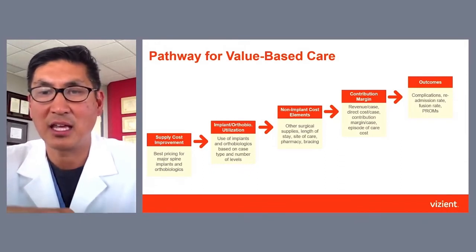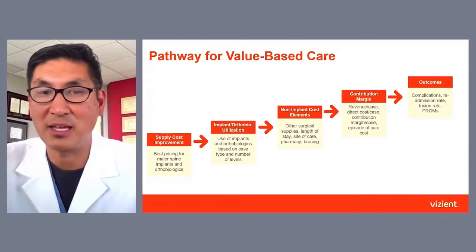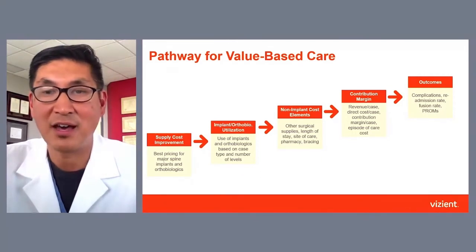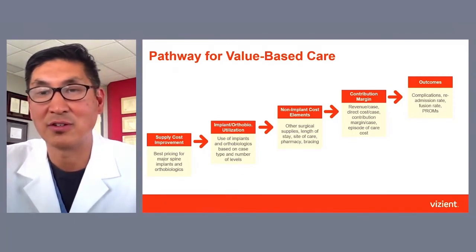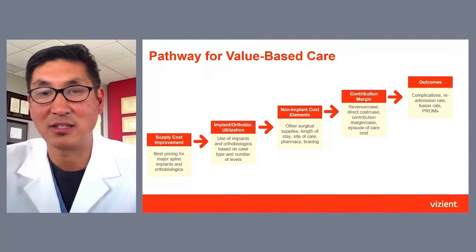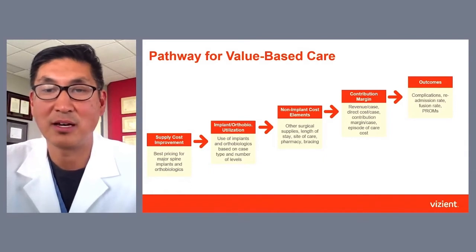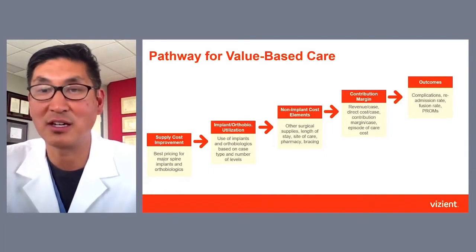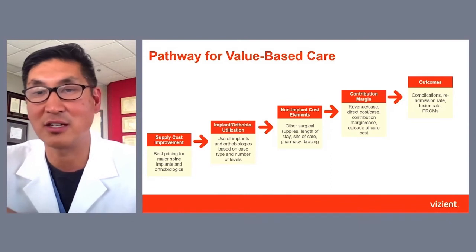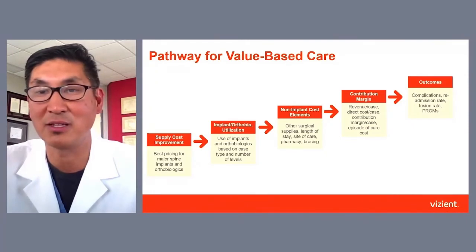Yeah. And again, I think that what might be lost now is what value-based care actually means, and I know that that's what we're getting to. That value is defined by outcomes over cost. So there's 3 different ways to increase value. You either improve outcomes and keep costs the same, you keep quality the same and decrease cost, or you do both. You improve quality of care and decrease costs at the same time. And of course, I think our group would be interested in that third option, to have the best of all worlds.